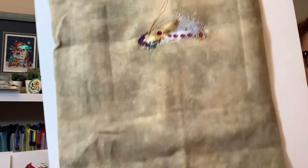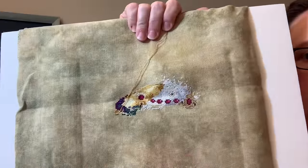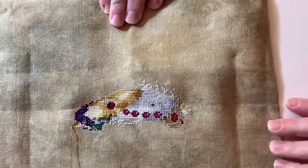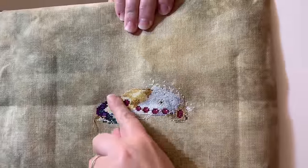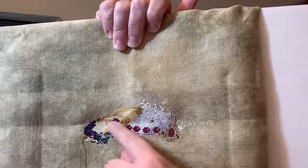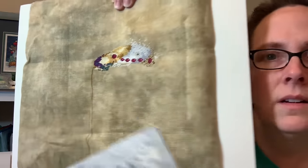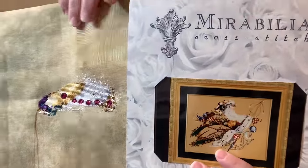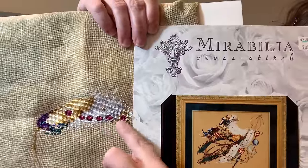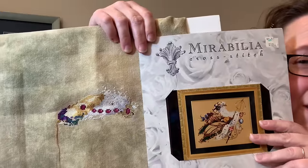Hopefully this board is not making too much noise. That's where I got to so far. And I still have a thread hanging. So there's going to be some beads that go in here to finish this off, but this is essentially the top of his head, and yeah, it's hard to tell. It doesn't really look like anything right now. But it's like right here, the top. Eventually the beads will come in, and then this will wrap around, and then you can see those two little bands right there. So it's a pretty big piece, actually.